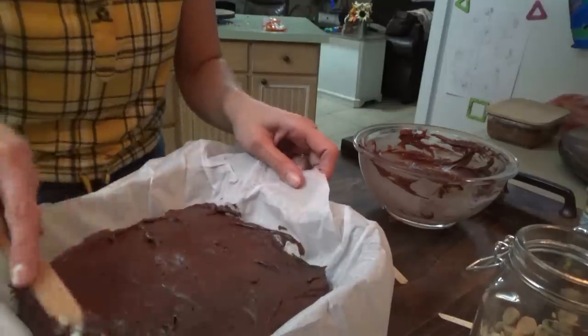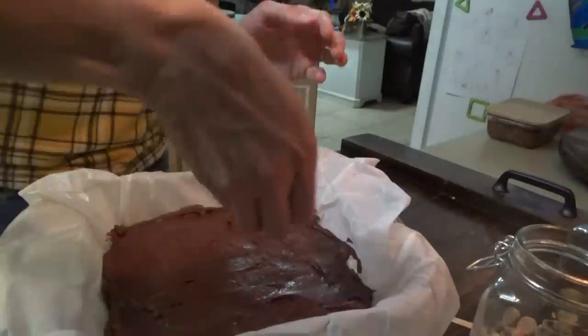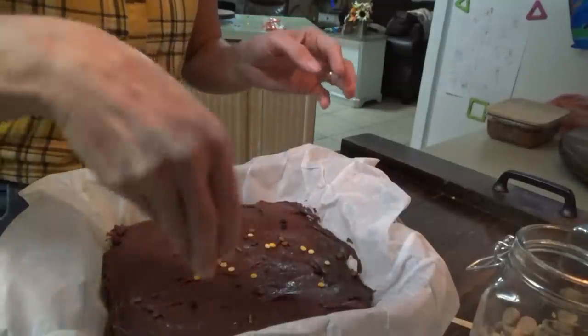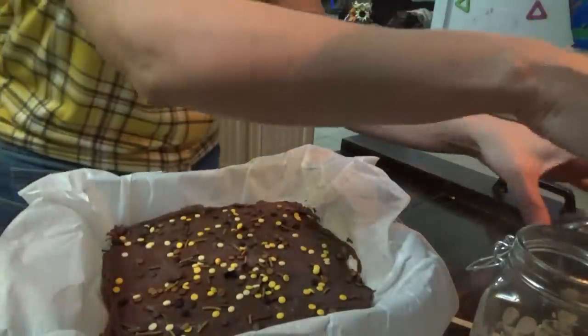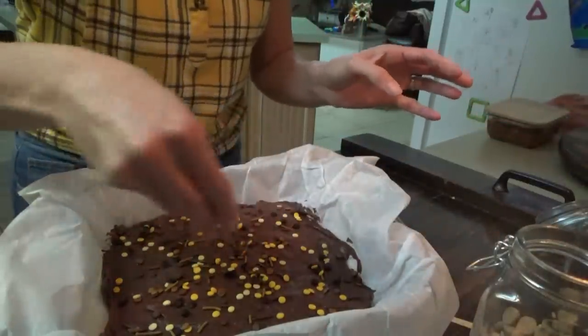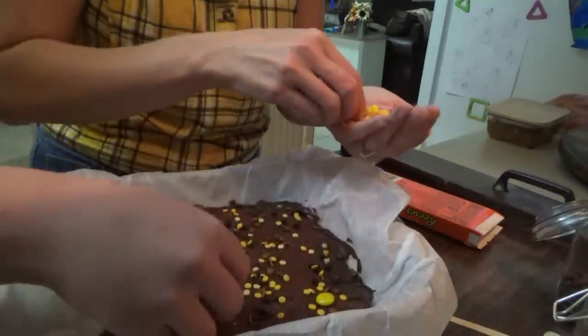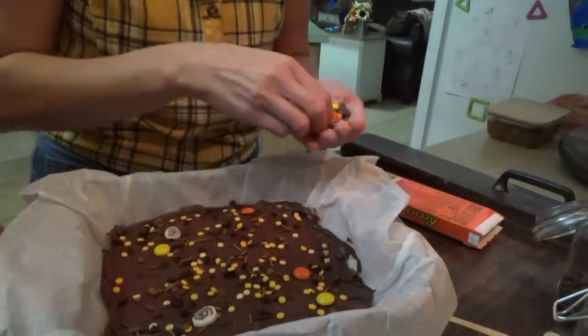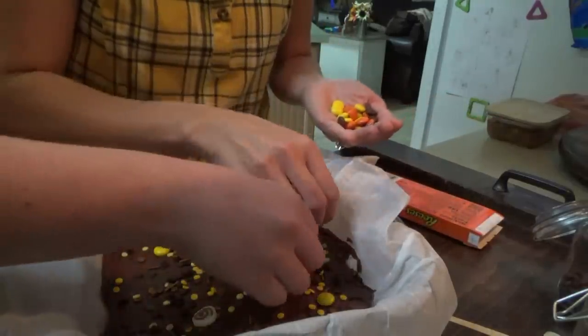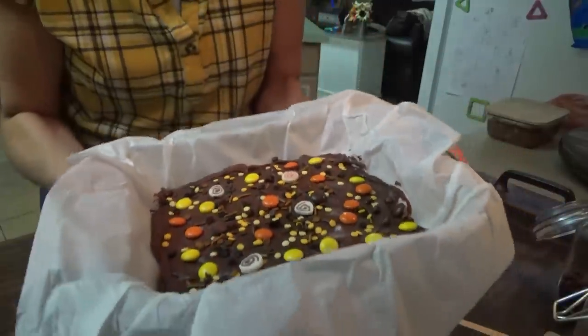Now, we put our toppings on here. We just have some fall sprinkles, so we'll sprinkle these all over the top. We're gonna put just a few of the mini semi-sweet chocolate chips on here. And we have Reese's Pieces fall colored beauties right here. We're just gonna put the yellow and orange. Easy autumn fudge right here. There we go, going to the refrigerator.